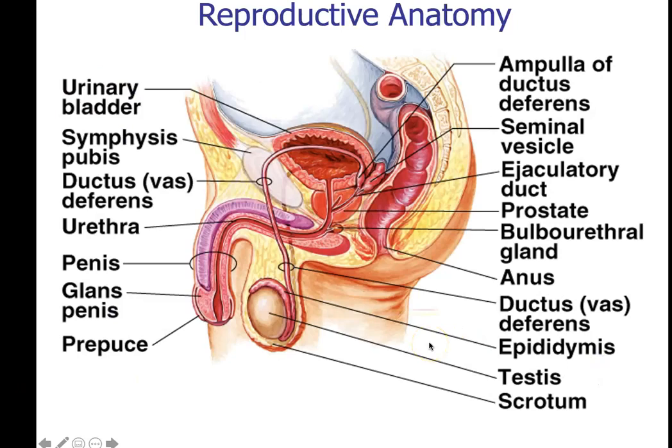Okay, so now let's go into reproductive anatomy. We'll start with this system here, where if you have a gonad that is a testis, that testis is going to be inside the scrotum, and that's going to be associated with a bunch of tubules that make sperm and make semen that allow exit through the penis. Okay, so remember, some of this is anatomy stuff. You have a single exit point here for semen and for urine, because here's the urinary bladder, and the urinary bladder and urethra are also going to empty out here too.